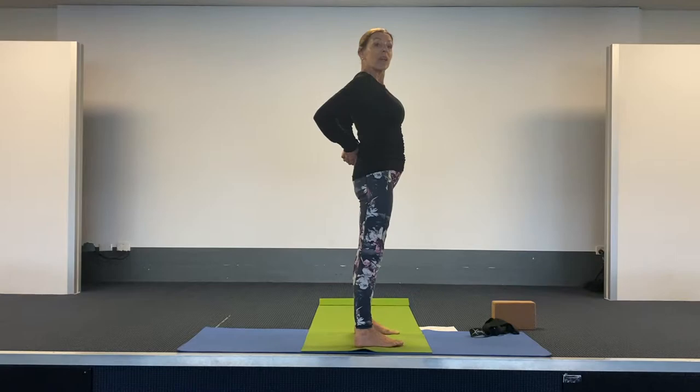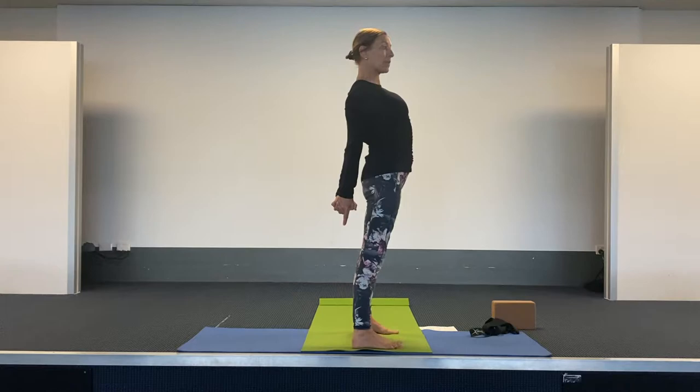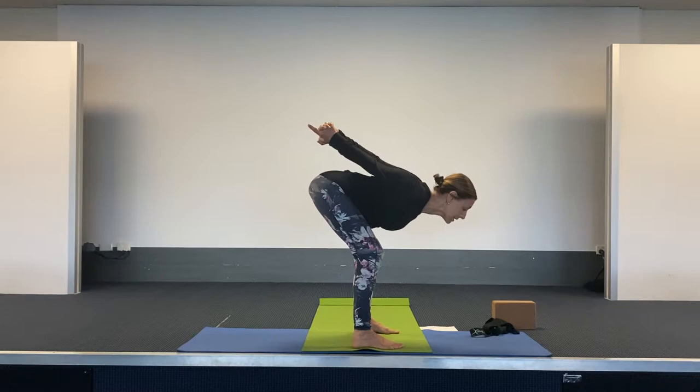So feet are shoulder width apart. We're going to hold everything here. Take a breath in and gently, just to begin, soften knees, bend the knees, fold forward, belly rests on thighs, head to the floor, arms lift to the ceiling.